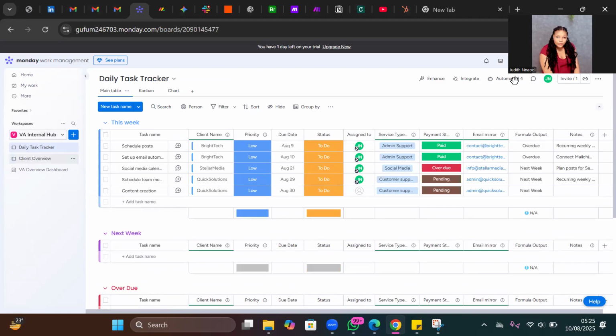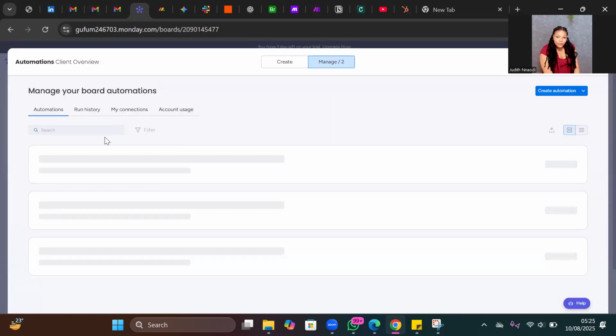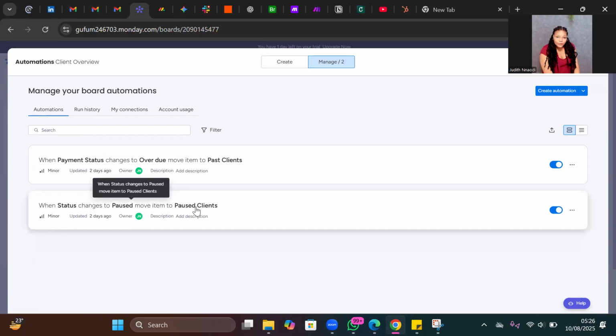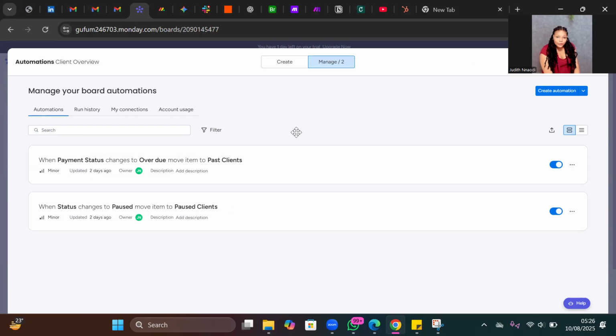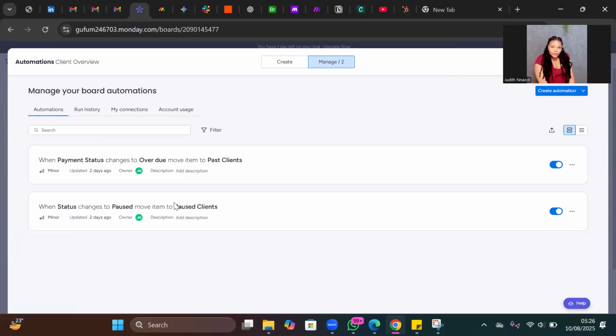Also, a few automations were created on the client overview. When the payment status changes to overdue, move the item to past client. And when the status changes to post, move the item to post client. Let's have a little walkthrough on that.